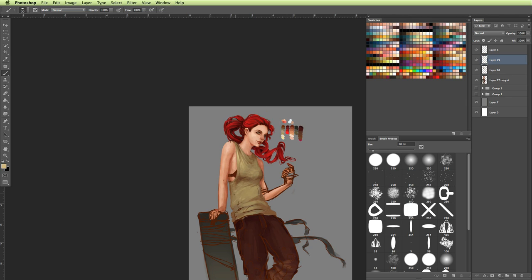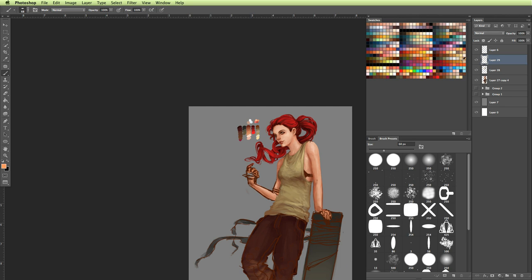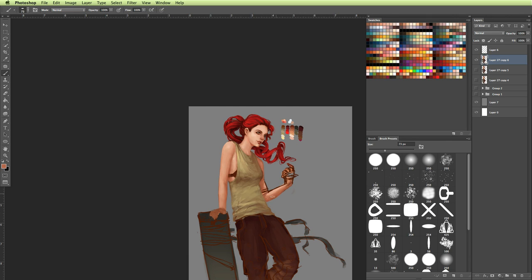So here I am just color picking my colors and drawing right on top of everything, and I'm keeping that light source in mind. That's really important when I'm coloring something, because it defines where I'm putting all my highlights, where I'm shading in and out. And as you can see, I'm trying not to zoom in too much, because even at this stage I don't want to over detail something or focus too hard on a particular area. So I like to keep it zoomed out and then work from there.